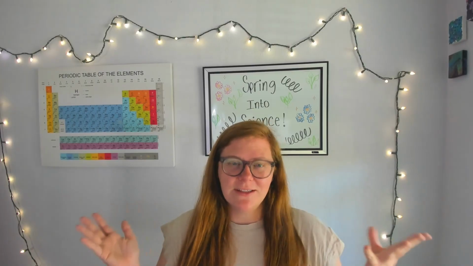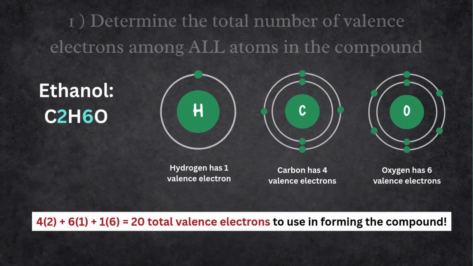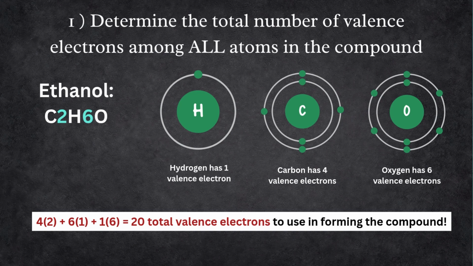As in life, things can get slightly more complicated, and so we have some rules to help organize and structure how to make Lewis diagrams, specifically for those that get a bit more complex. The first step is to determine the total number of valence electrons among all the atoms listed in the compound. For right now, we're going to assume all of them are neutral. We'll look at ions later on.